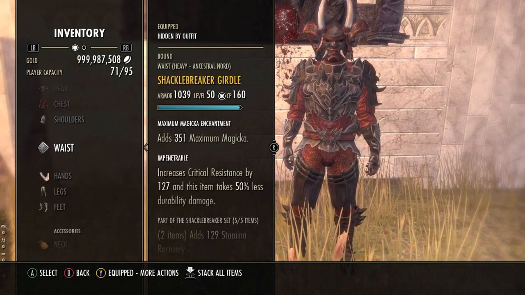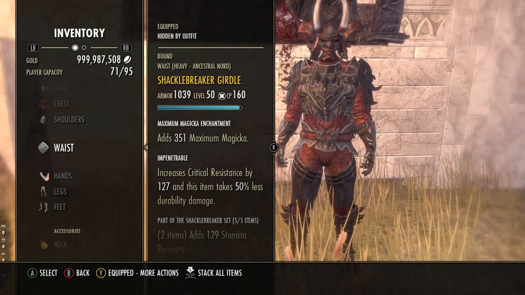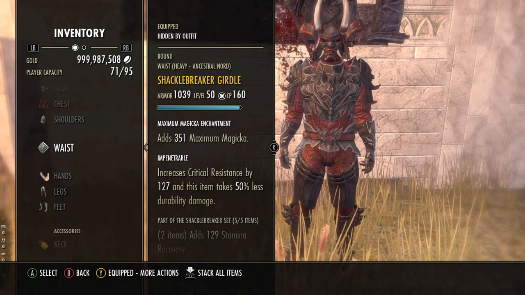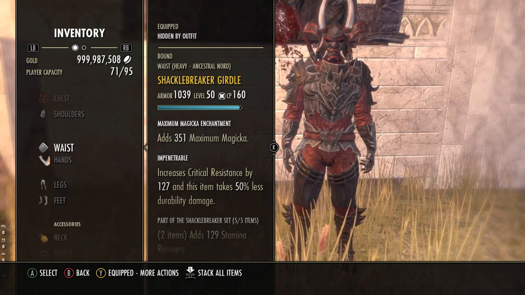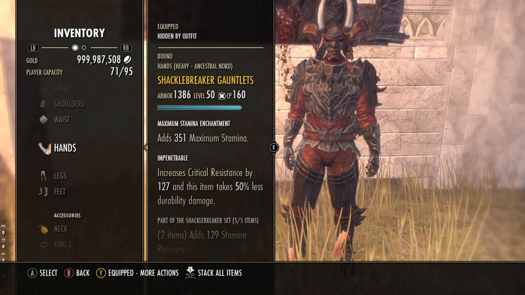Next up, we're running a Shacklebreaker Girdle in maximum magicka and an impen. This is just to drive up our critical resistance amount, and we can't really say no to that because that means we're taking less damage from the enemy's critical hit attacks. We're also running Shacklebreaker Gauntlets in maximum stamina and in impen again.